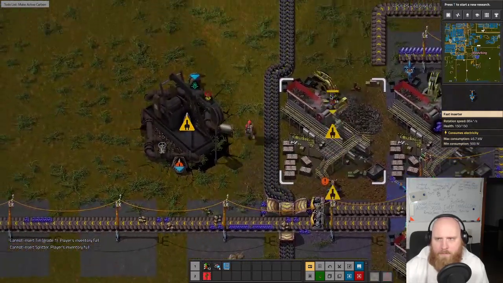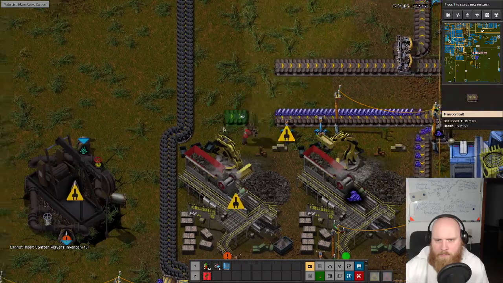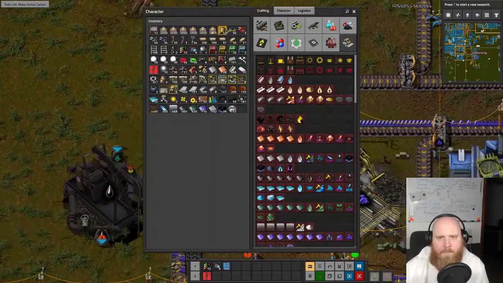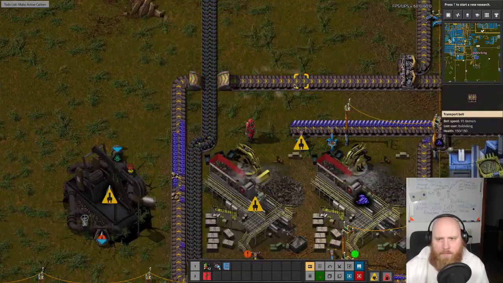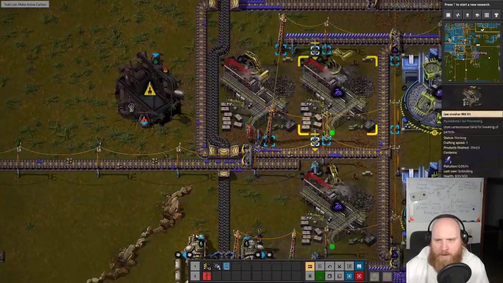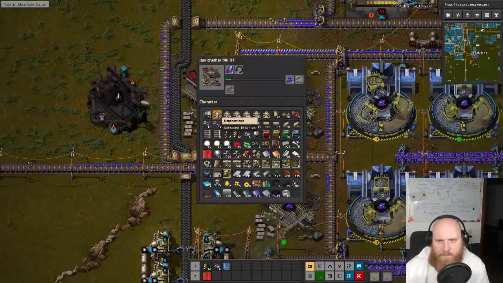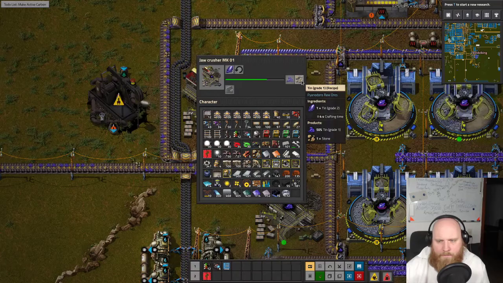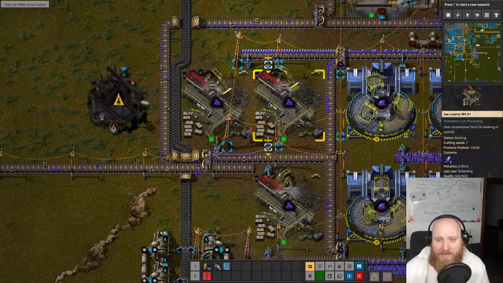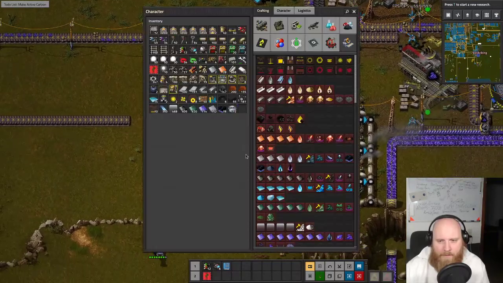Input. Input. There we go. Pull you along. Pull you over. Under, over. There we go. And then have some power, mate. And have some power. Copy paste. There we go. I have 3 of these. We need 6 of these. I am completely miscalculating again. Not 3.